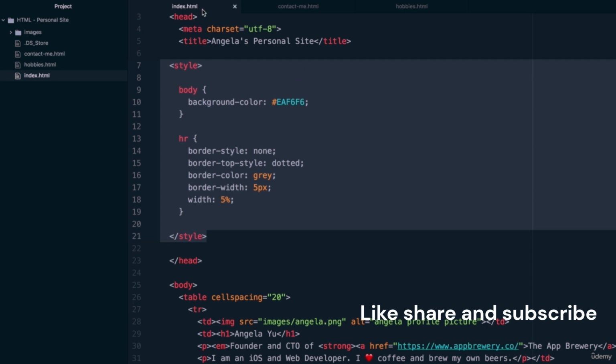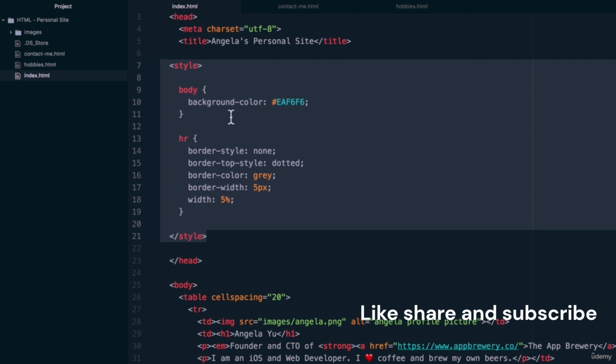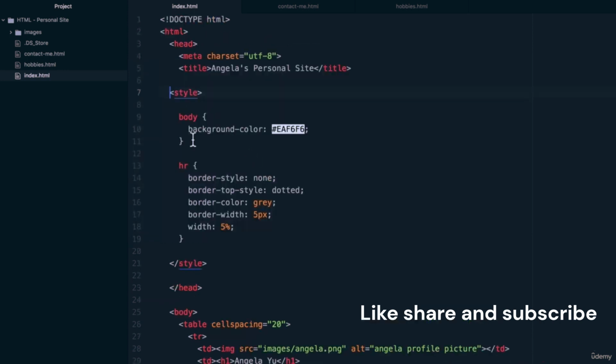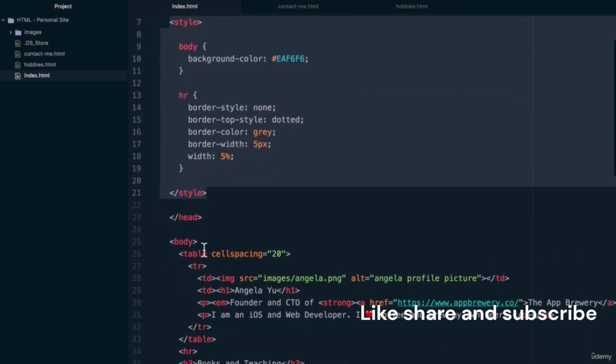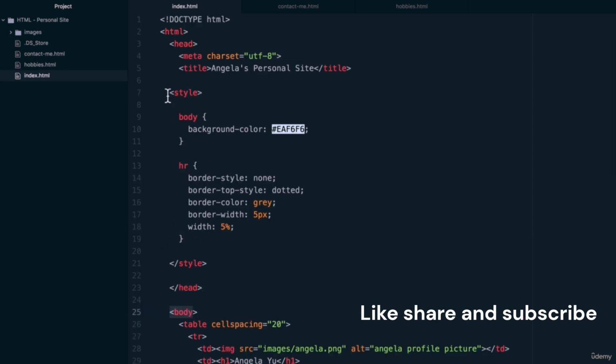So that's kind of a lot of work, especially if you end up with a website with 200 pages. Then it's not a good idea to have to copy this over and change it in every single place.